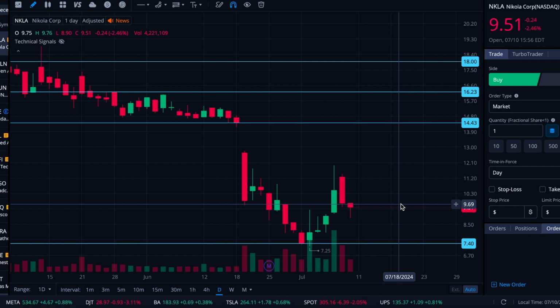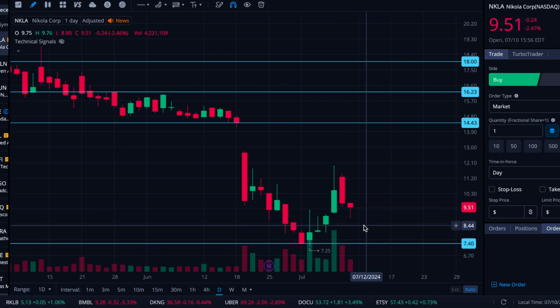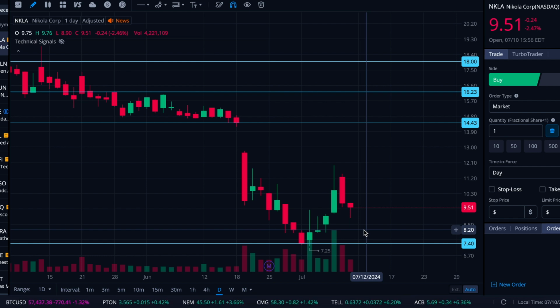Now, percentage-wise, that's quite a dip from where it is currently. But again, that's in the case that the cup and handle breaks down. I do wonder if it double bottoms somewhere along here. A second opportunity for it to double bottom would be maybe around 820 if it doesn't want to come all the way down to that 740 level. And then it would just be a bit of a micro double bottom within a larger swing. But in any case, that's caught my eye, and I thought that could be interesting because there's so much room here to move if it wants to move.